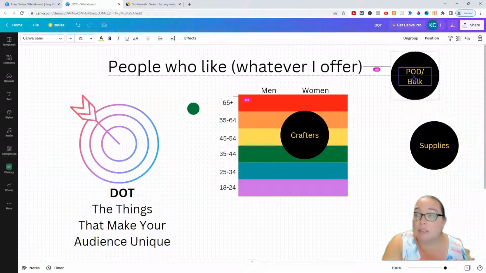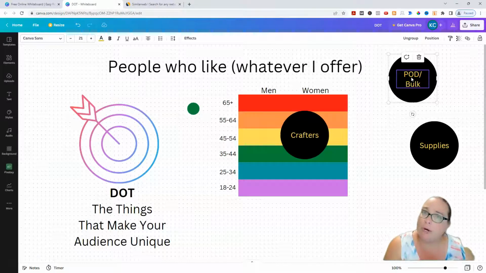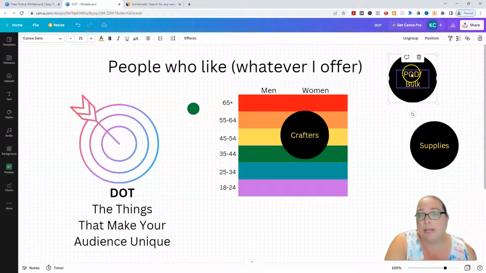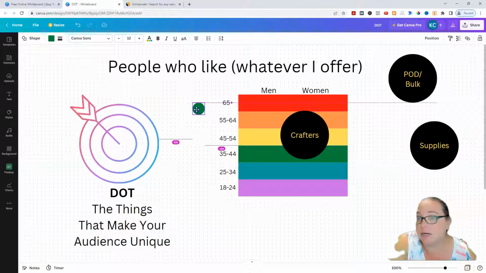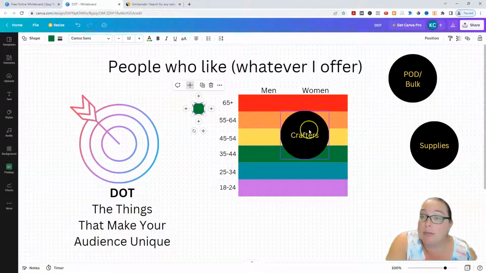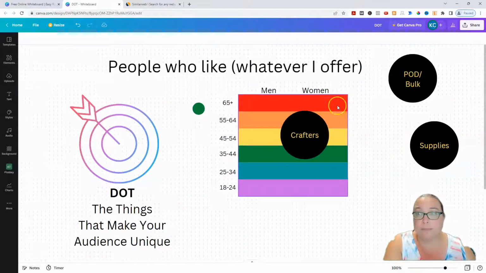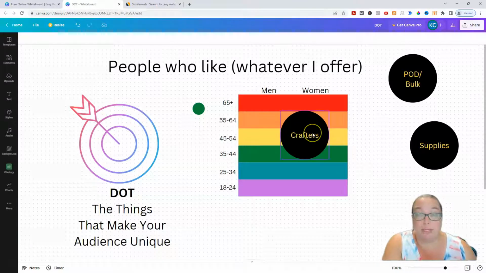Now again, I have a print on demand course, so that can tie in eventually, but that's not my initial target market. My initial target market, because remember, I only have a little bit of resources here, and these don't necessarily overlap at all. So I'm going to target crafters. The other thing is that I know, based on my current shops, that the crafters that are most likely to need help that I know of are women. Now, that could just be because more women are crafters.